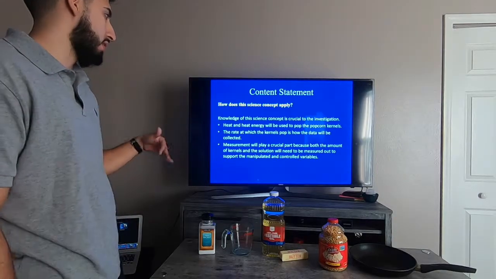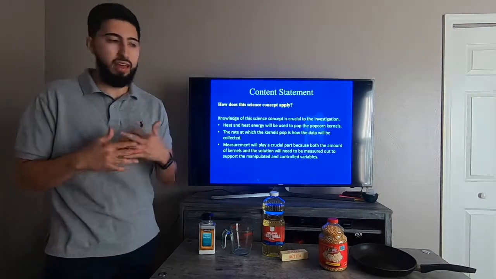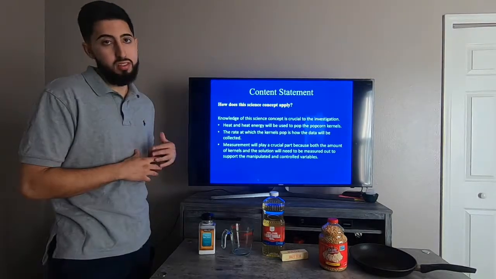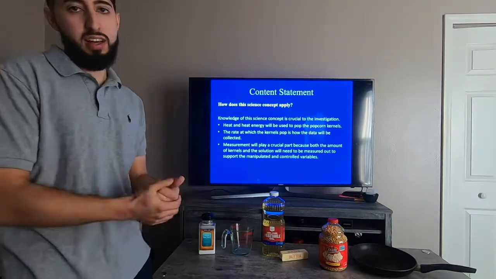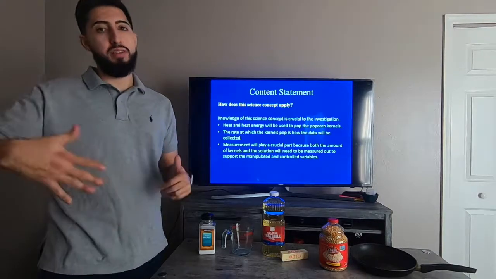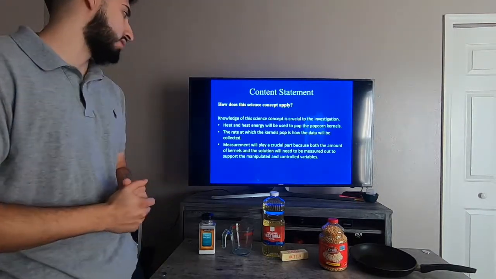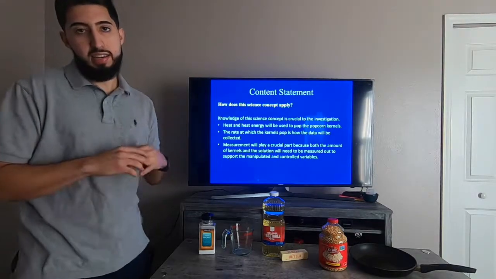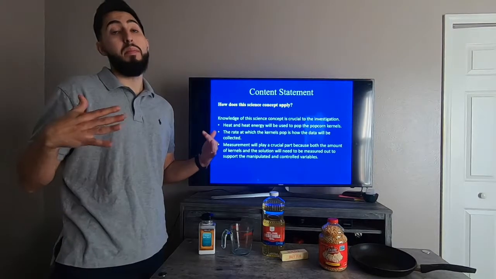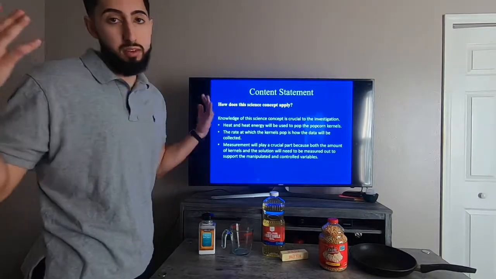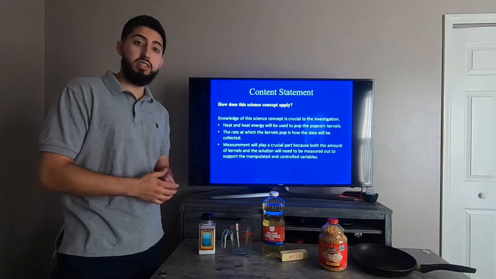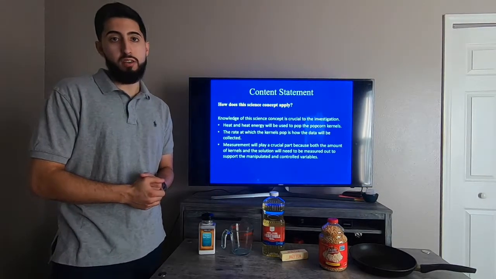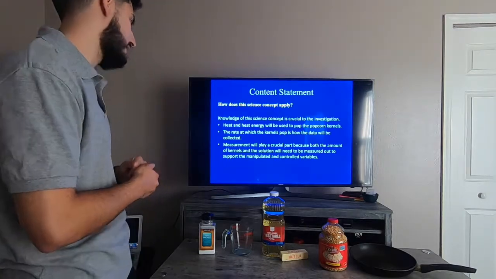So moving on, keeping on with the content statement. How does this science concept apply? Knowledge of the science concept is crucial to the investigation. If you don't have knowledge of the concept, you're not going to be able to understand why the investigation works. We need to know heat and heat energy. Heat and heat energy are going to make it possible for the kernels to pop in the first place. Without heat, without energy, and without a source, we're just going to be eating crunchy kernels, which I don't think anybody really likes to do.